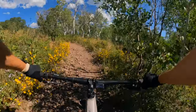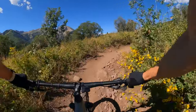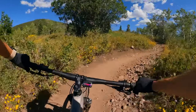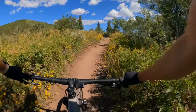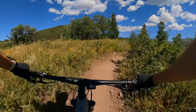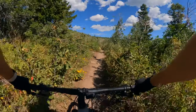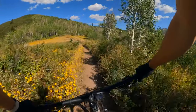Next up is the Orbea Rise. It is the most like a pedal bike — not only in terms of the amount of power it offers, but in terms of handling and suspension feel. It feels like you're riding your normal pedal bike, and that's really advantageous in tight trails, slow-speed corners, and slow-speed trails. It gives you the maneuverability and agility you need. One thing to keep in mind: the Rise wants you to spin. That programming Orbea did with the RS tune on the EP8 is different from a regular EP8 — they did it for efficiency and to give it a non-e-bike feel.